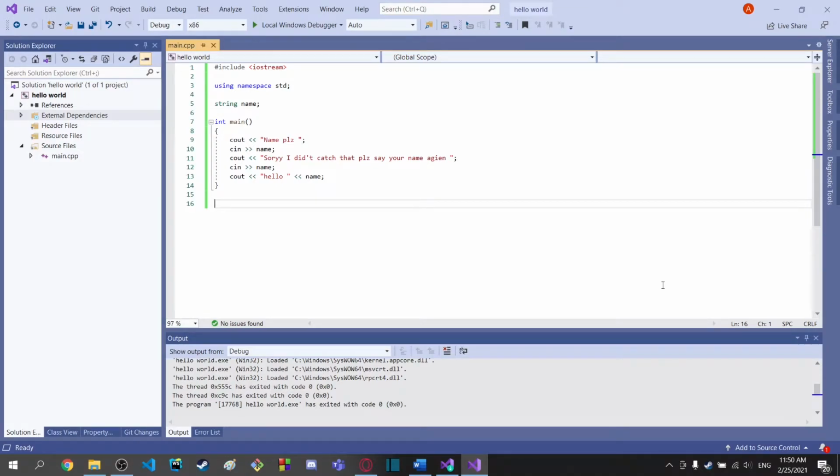Today I'm going to be teaching you guys how to code in C++. For this episode, I'm going to be teaching you different types of data types. What I'm going to do is modify this entire code into a simpler way. You could do it in plenty of ways if you have to do repetitive tasks.